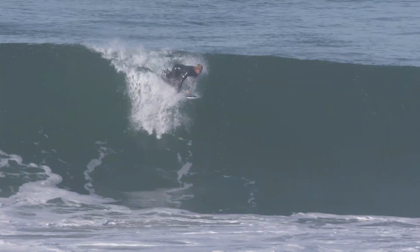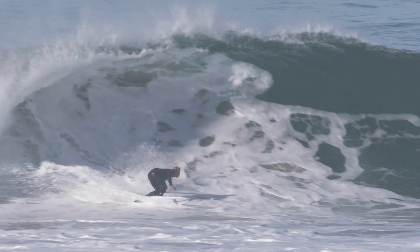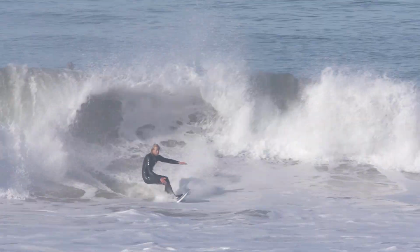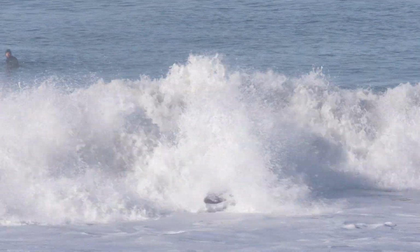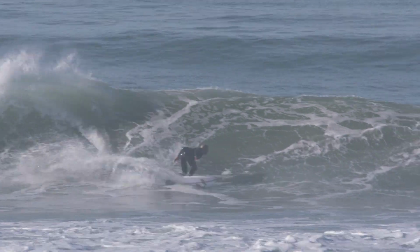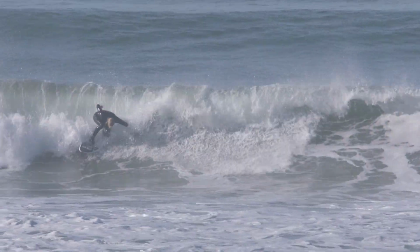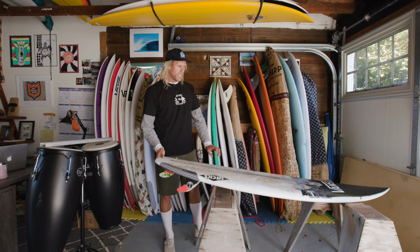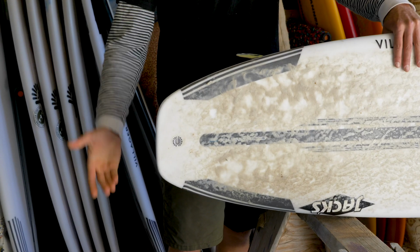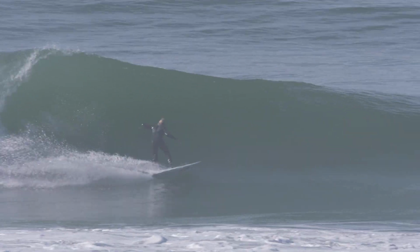I've ridden this board in overhead surf, well overhead surf, also down to under knee high. So it's pretty versatile. No matter the outline, no matter the tail block, you can do whatever. Somehow it just works. So yeah, this one, and this is something new that we've been playing around with, it's the squash tail. Usually it comes in a swallowtail, but this board's been great.